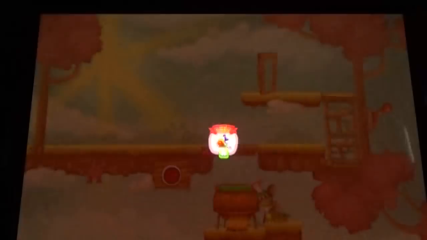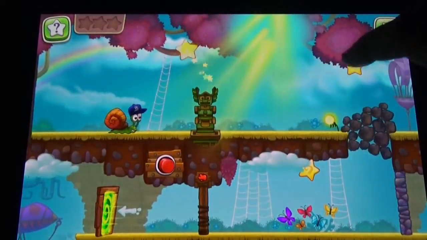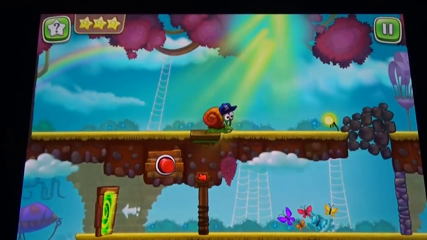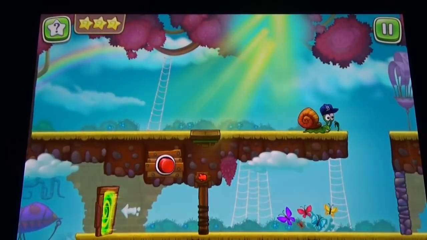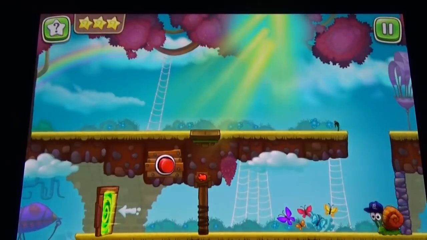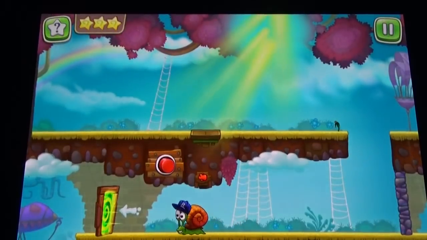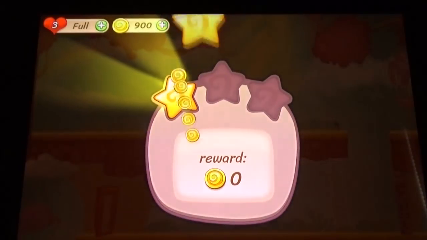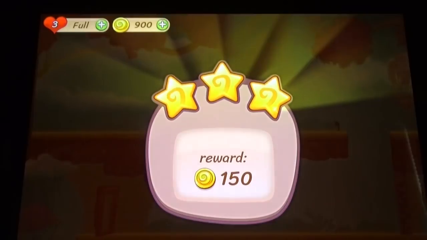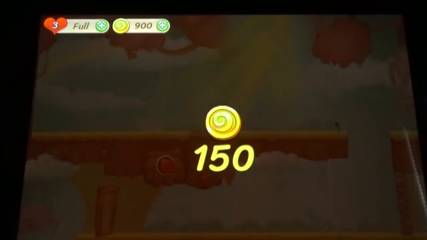So like that, every time you have to show him the exit and you need to collect these stars. So like that, if you collect all 3 stars, you will get 100 coins, like 150 coins, and you can double the reward by watching the video.